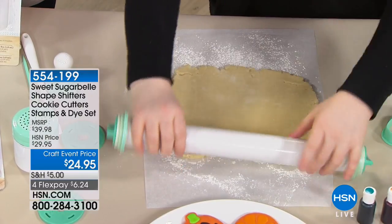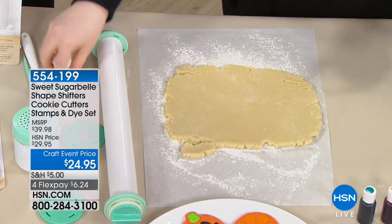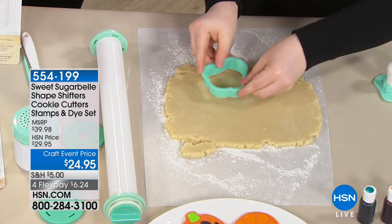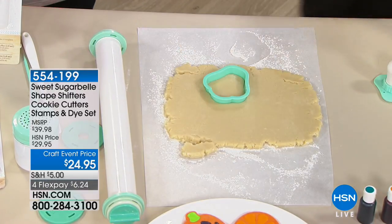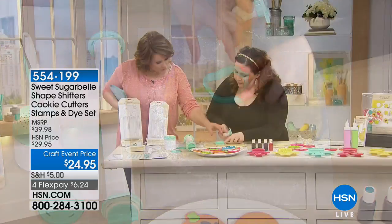And you can use your own cookie dough recipe. Oh yeah, any cutout recipe that you like. You can even use store-bought if you need to. But we are getting Callie's recipe in there as well, right? We get yours. My recipe actually comes in the box. It's on these instruction cards here.